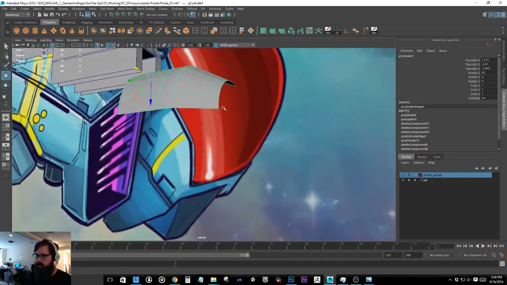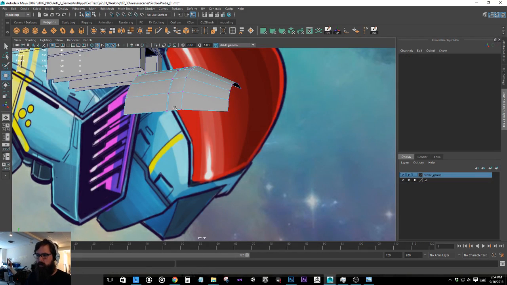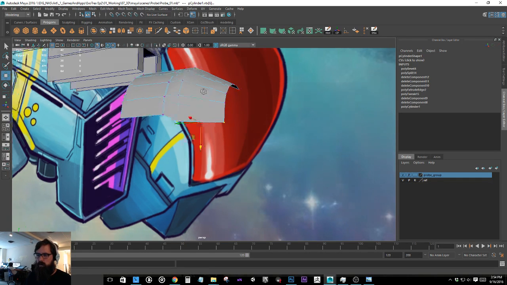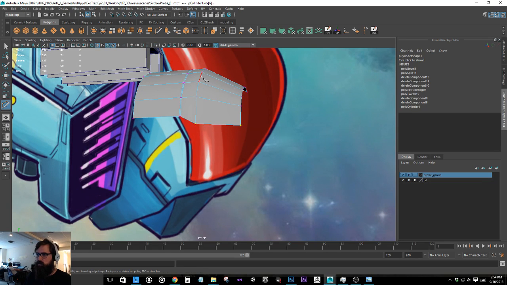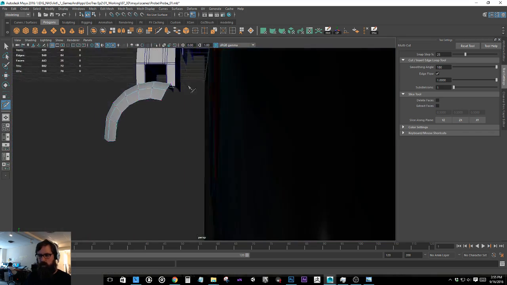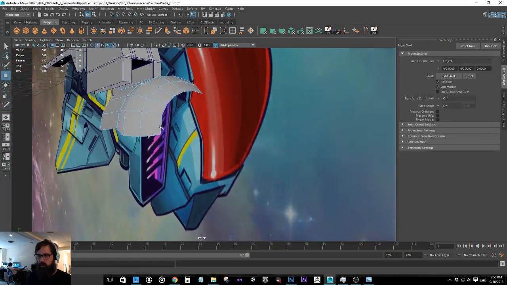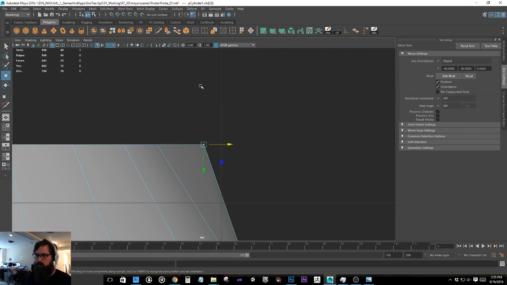And then this is kind of a rounded edge here. It's pretty sharp, but not perfectly. So first I want to bring this down a little, just to make sure I have enough topology there. And I kind of see this as rounded. Kind of have to imagine, although you can see this is pretty flat here. So let's just do, I want to see what happens when I turn on edge flow. It's not too bad, actually. I think the one thing I'm going to have to do, though, is this really needs to be a bit more straight, my top view.